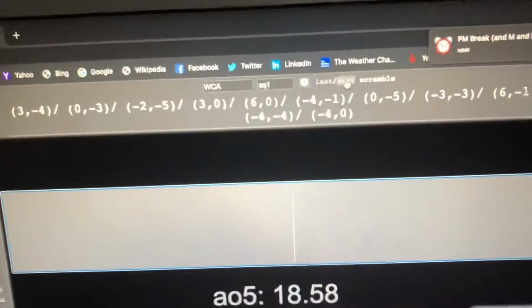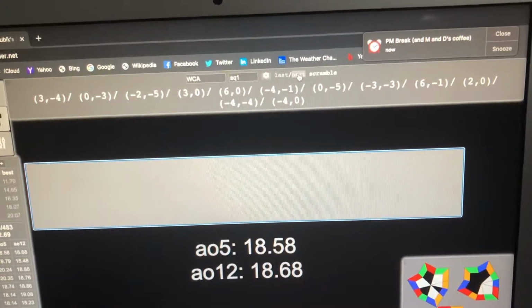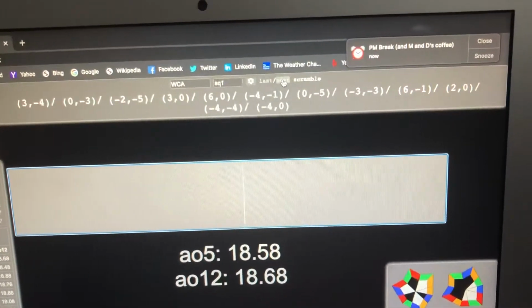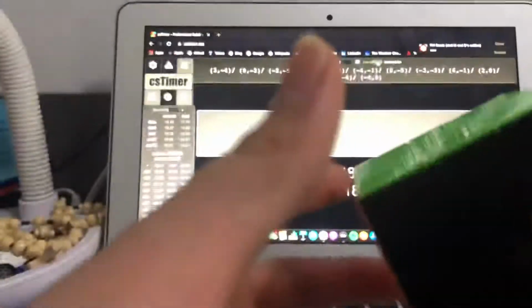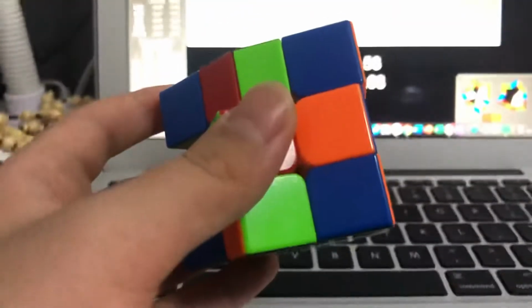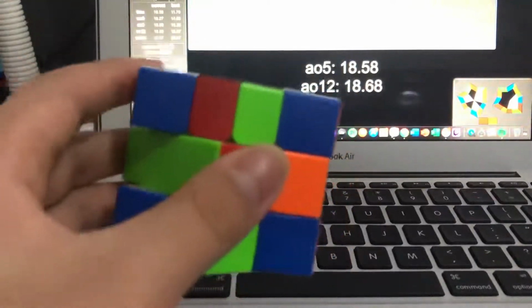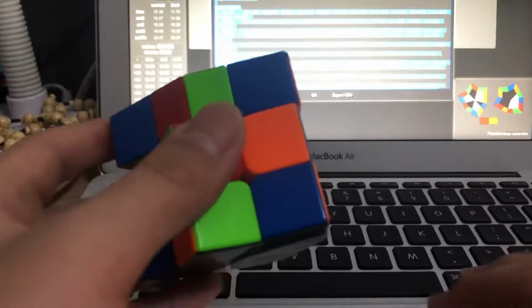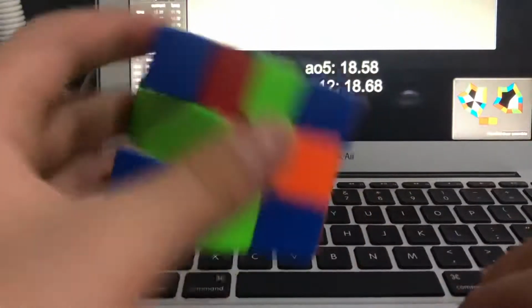So here's the scramble. You can follow this. It's 3, -4, /3, -2, -5, yeah, I don't want to recite it all. You obviously need to know the notation first. This is theoretically not a tutorial, it's more of tips and tricks, but I made that already, and honestly I improved so much since then. As you can see, sub 20 averages. My PB Ao100 is 20.07, so yeah, it's amazing.